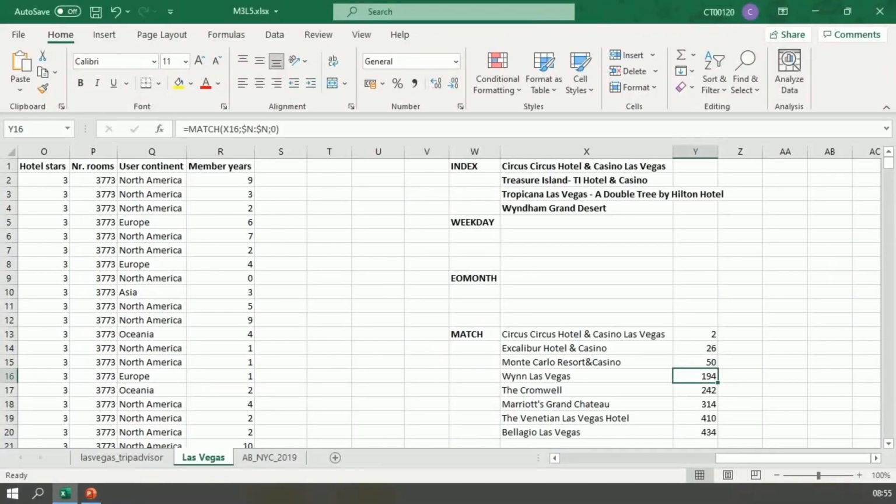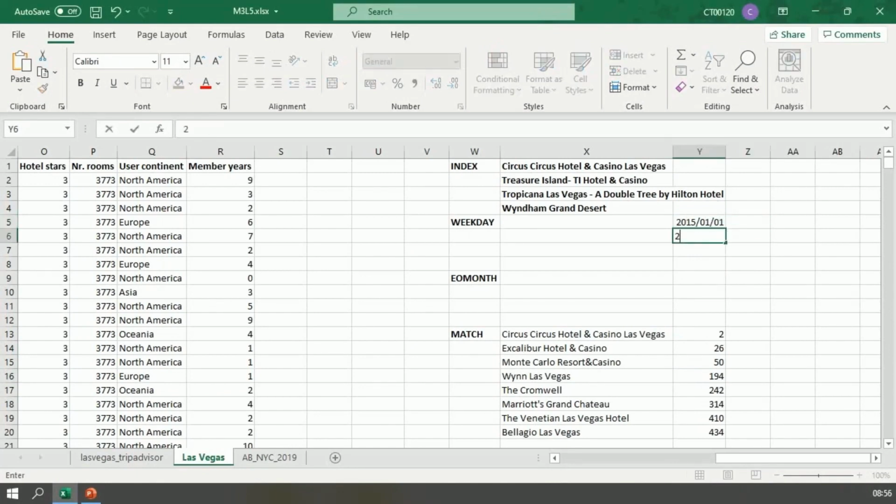So let's imagine we want to know exactly what day of the week it was, as we are working in the year 2015, of the first month, the first day. And for our next date, let's say we want to know what the 9th day of the first month would be. Now we do this because we have a theory. The hotels tend to think that they have the best rating on the weekends as opposed to during the week.